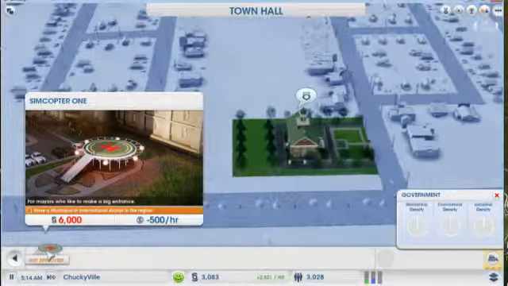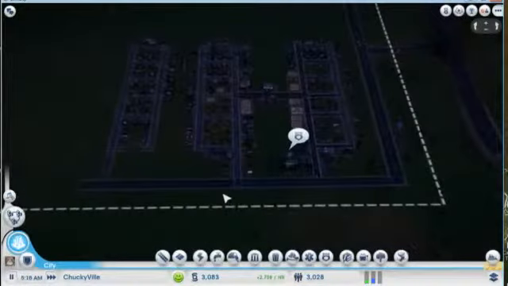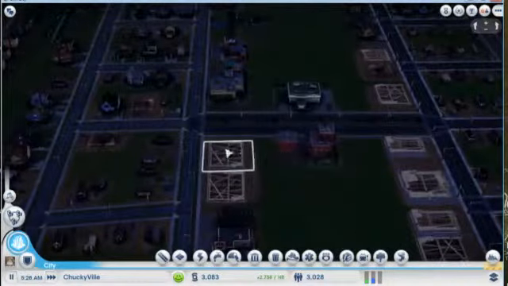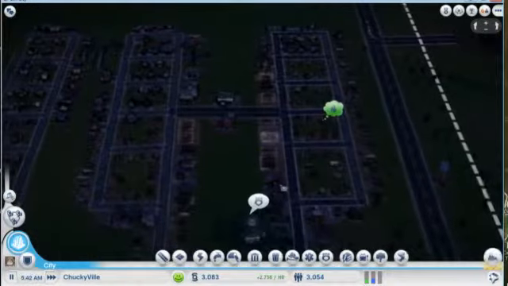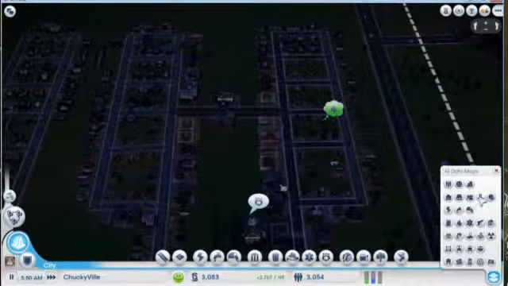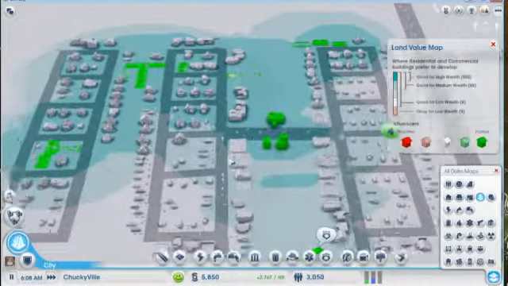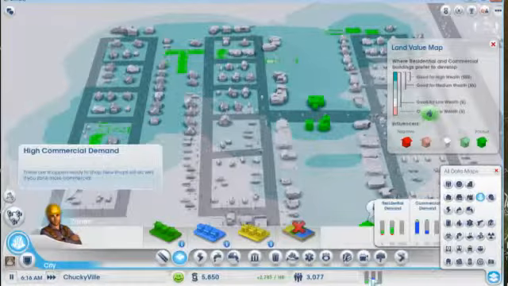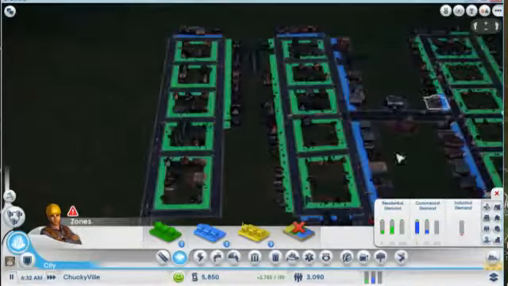Huh. I don't know why you would need a helicopter, but okay. Ooh. What are these? Medium wealth commercial in there. Oh yeah, I forgot that that stuff raises the land value in here. So we're getting too much medium wealth probably now. High commercial demand. Yes, there is.